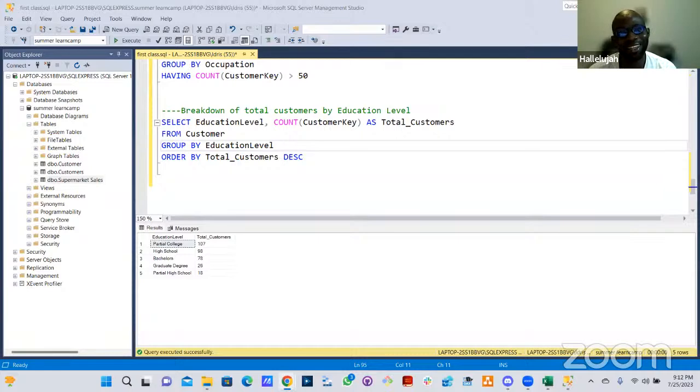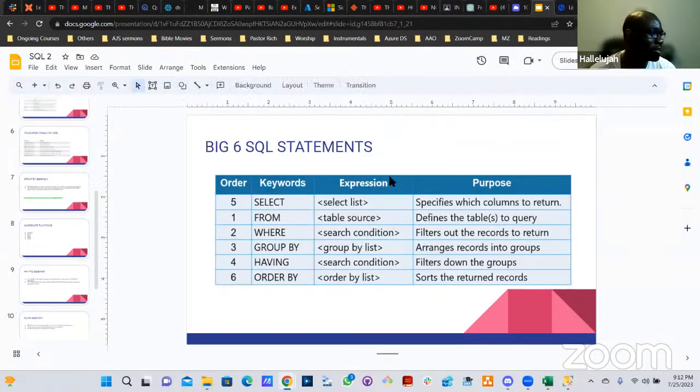Okay, so I have a slide there, actually. This is my previous class slide. I will not do a lot of explanation on this, I don't want to confuse you, but you can see that there is an order. I don't want you to mix this up with the order of writing it. This order here is the order of execution. So when you write your query, it's your from that is first dealt with, and then it goes to your where, then your group by, then your having, and then it selects everything before it does order by.